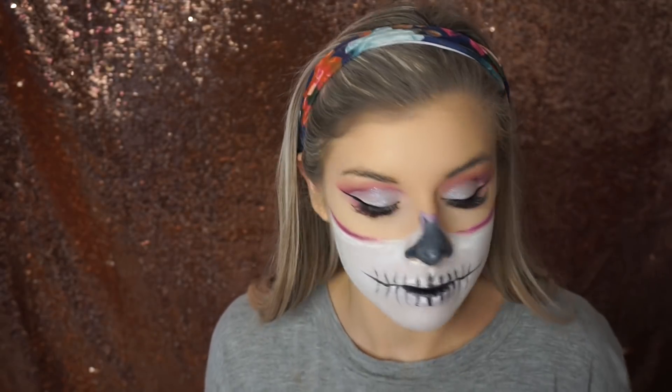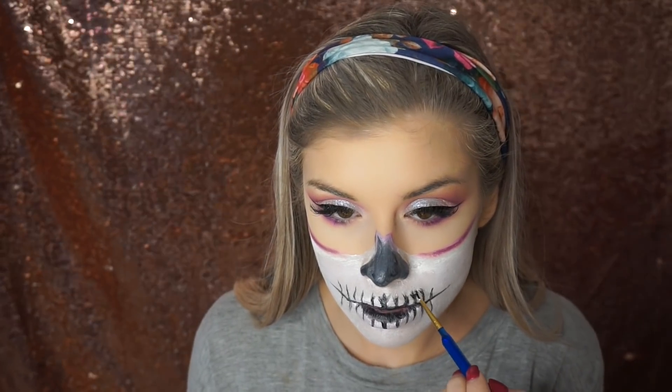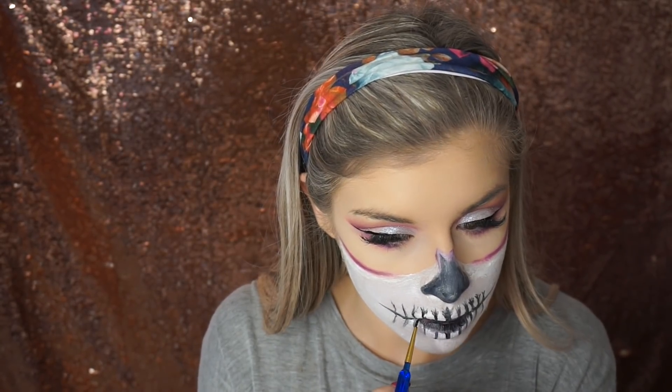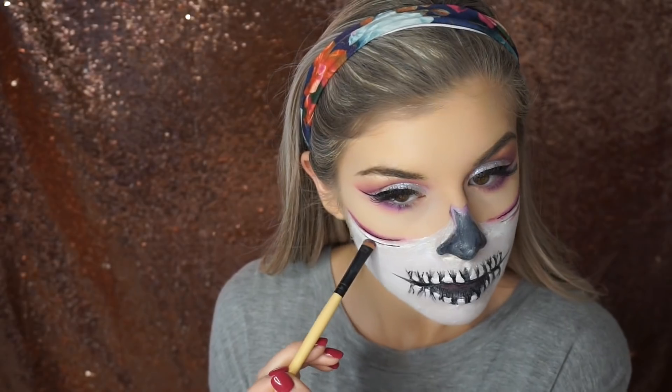This next part is really precise, but this is really where you're going to make the teeth look real. You're going to do almost like a circle, but leaving off that top part, giving the teeth the illusion that they're curved and real — that makes them stick out more and gives them way more dimension. Now I'm taking that pink shadow once again and shading underneath my mask and shading in my teeth with that pink shade. You can do this with black or blue or whatever color you want, but I just want pops of pink.